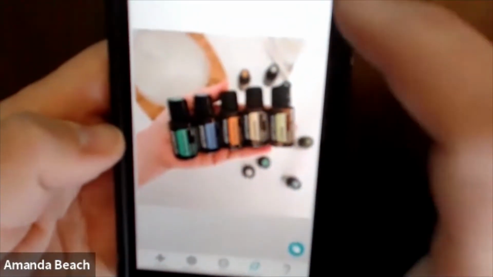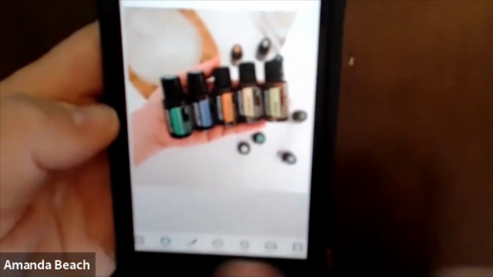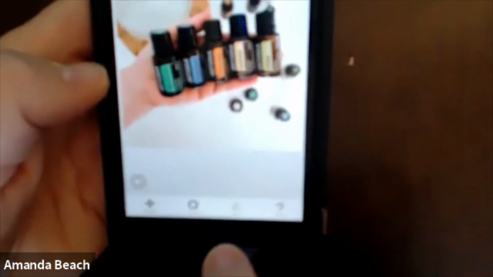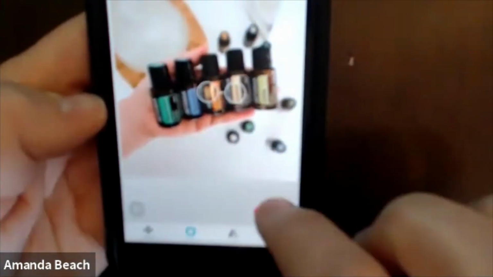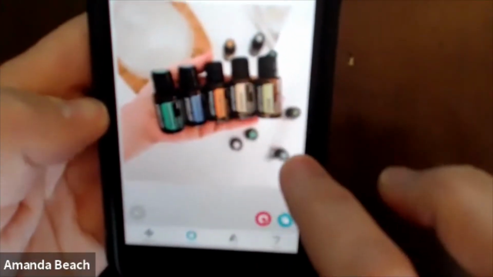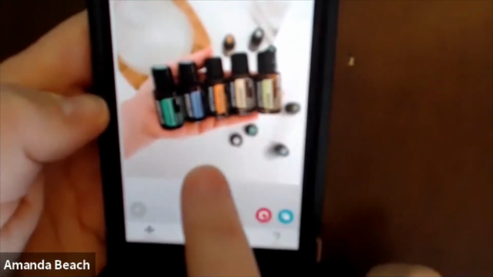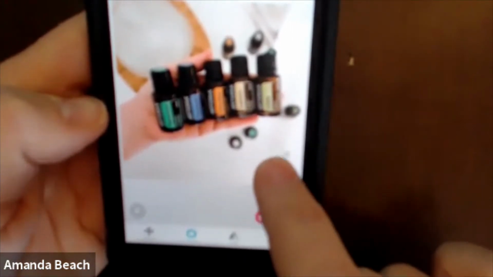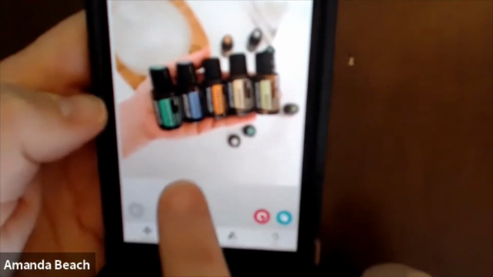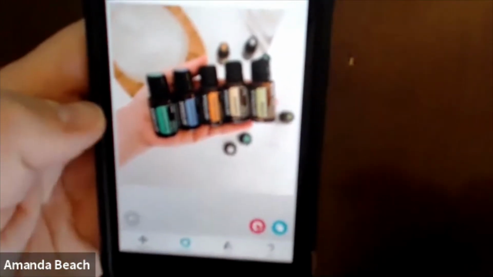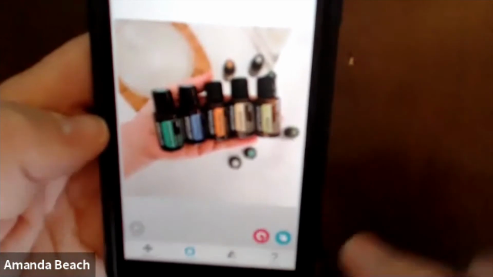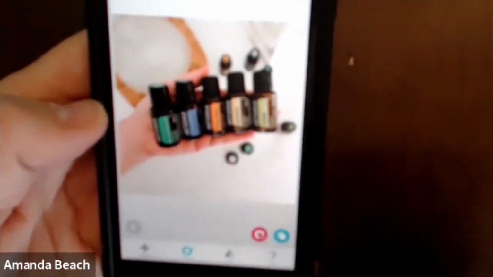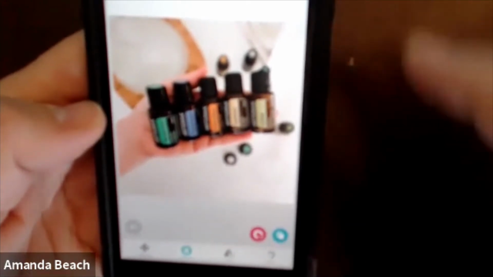Okay. Something else you can do with this app is you can use this patch tool to remove things that you don't want in your photo. So I choose patch, and it gives me these two little circles, and it's just going to grab whatever color I tell it to grab here, and it's going to replace the thing over here. So maybe I don't want that bottle there. I can just replace it with the color that matches over here on this side. So super easy way to edit your photos so that they look really crisp and really clean, and you have exactly what you want in your photos.